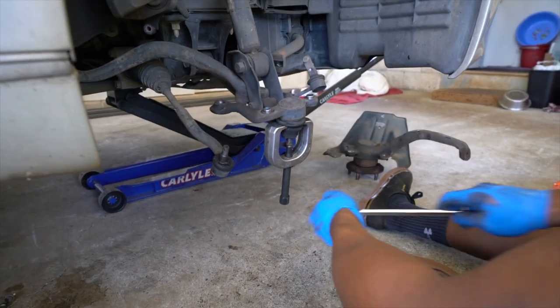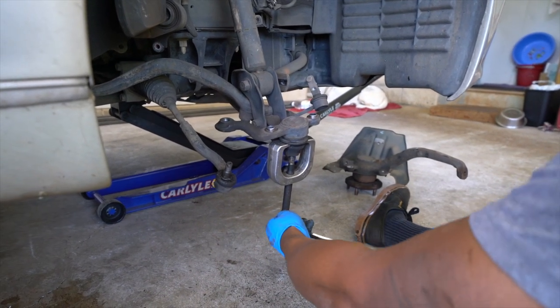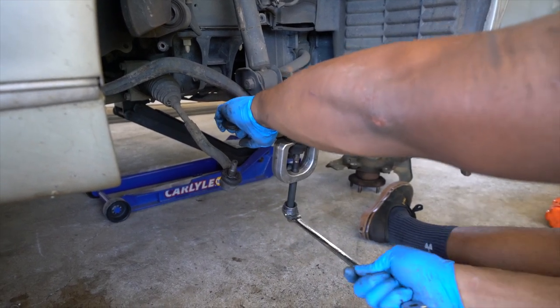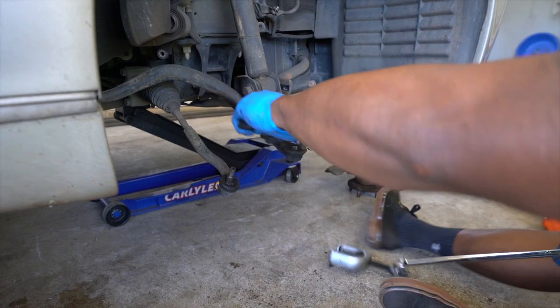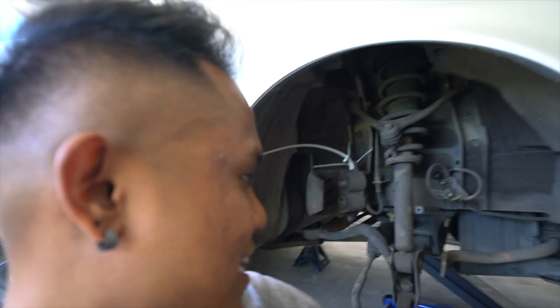Alright, let's pop this off. Hate this sound, it's just like surprise. Surprise! You don't know when it's gonna pop. God damn. Special tools, baby.